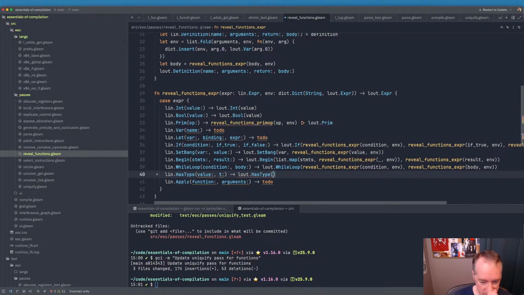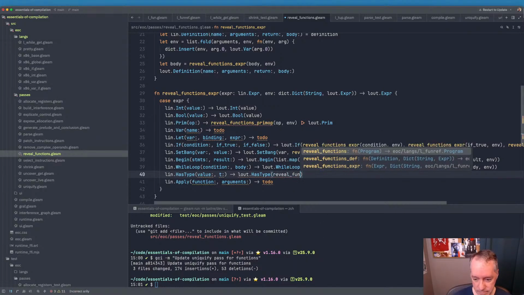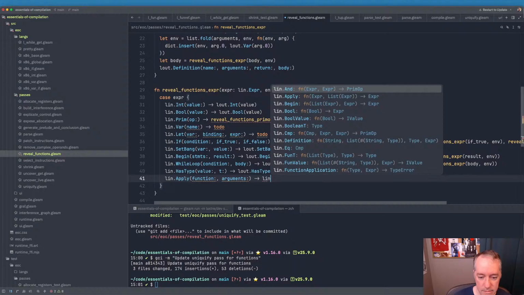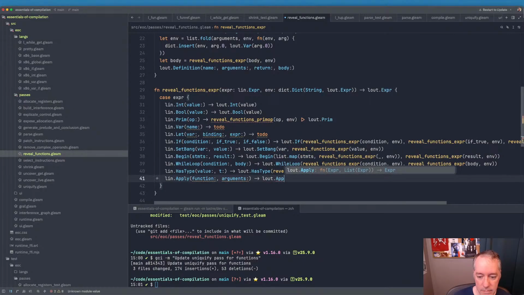This has type is like a semantic annotation, by the way, so that we can expose allocations later. Value E and B and T, and then reveal functions.